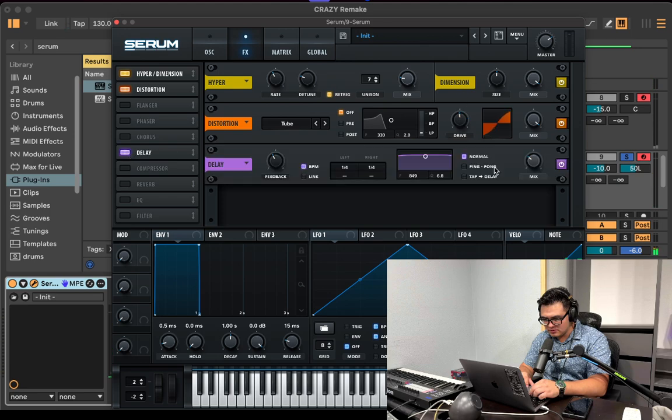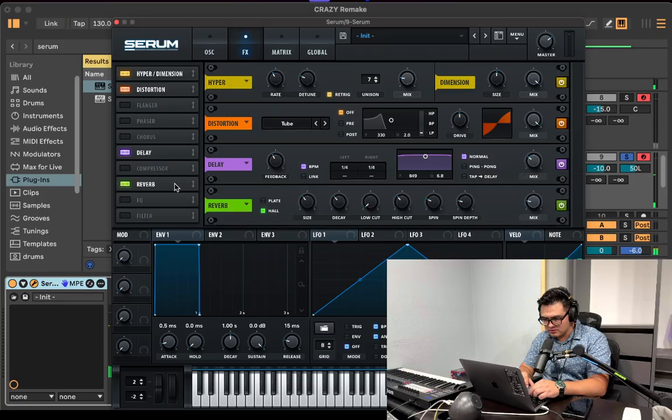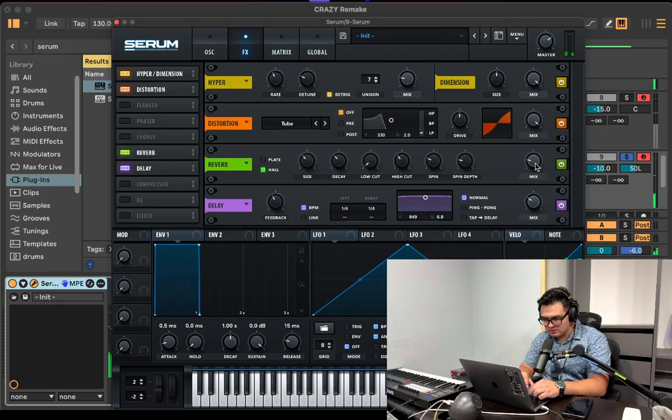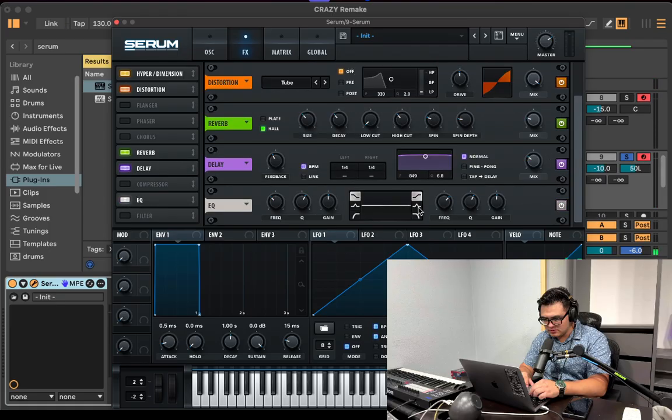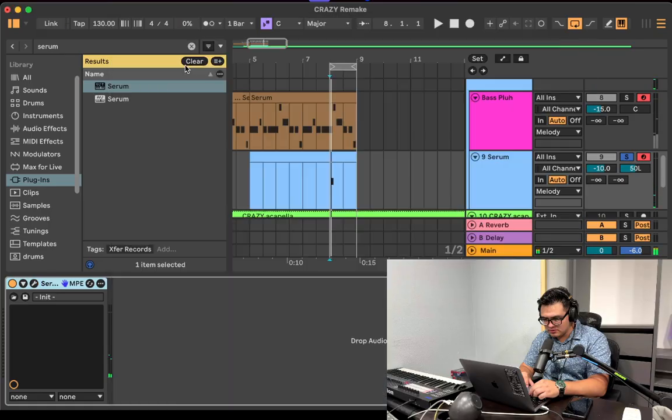And then it sounds like it has a little bit of delay. Definitely some reverb in there. And then some filtering going on. So let's put some EQ on this. Yeah, there you go. That's pretty much it. Pretty simple.